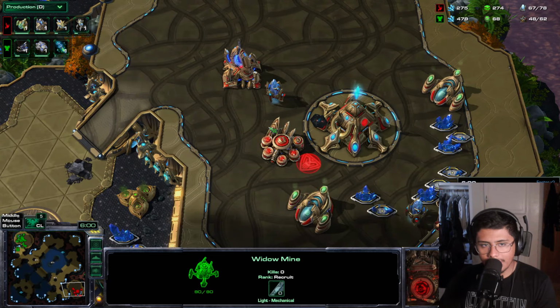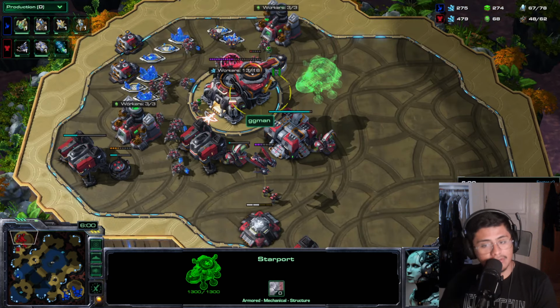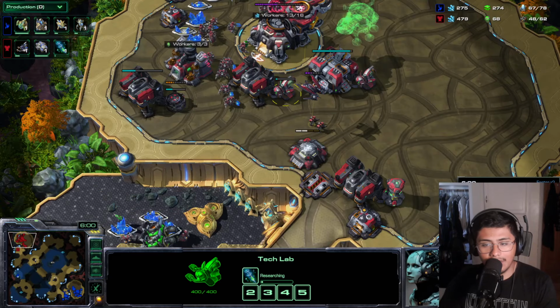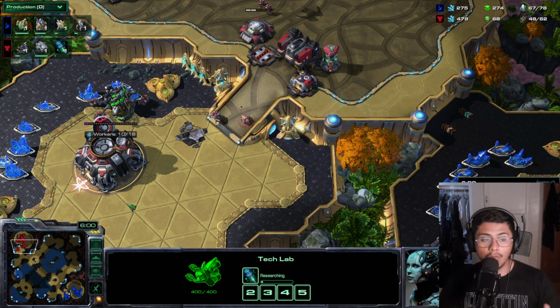So what do you do from here? Well, Colossus up front are going to be tough to deal with. Now, granted, we do have a Raven, but we don't have Matrix. The best thing you could really do is try to abuse multi-prong drops as much as you can. For example, in this position, if I were Gulp, knowing there was a robo first, and I didn't have Matrix on the Raven, I would just use the Raven to spam auto turrets on one side, and then use the Medivac to drop the other side, and I would force my opponent to split the Stalkers up, but also even warp in more Stalkers, right?